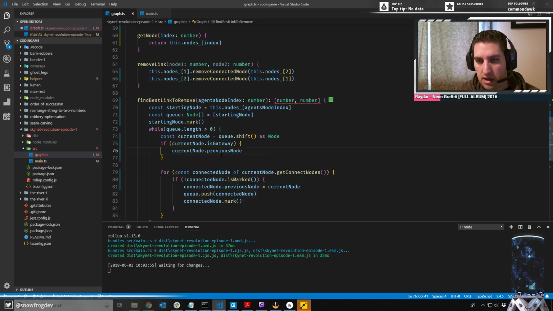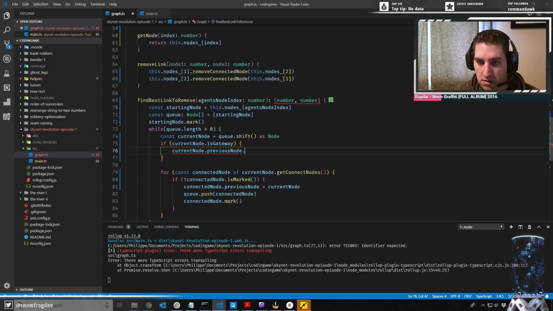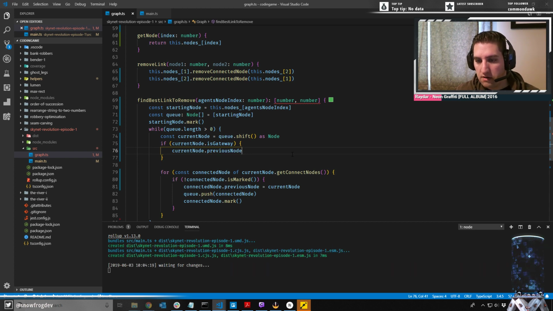Now that I have that, I need to get its previous node, and then get its previous node. All right, that's basically what I'm trying to do. Object is possibly undefined. Right.